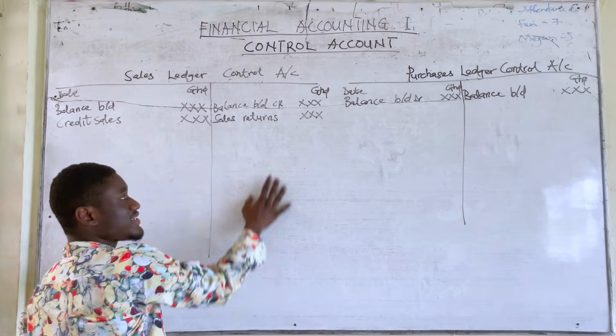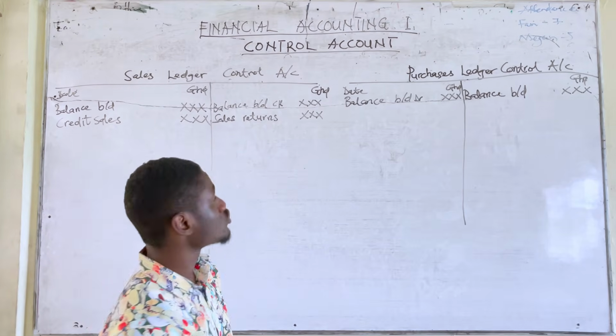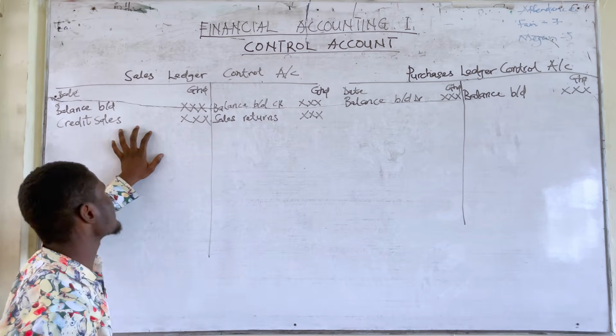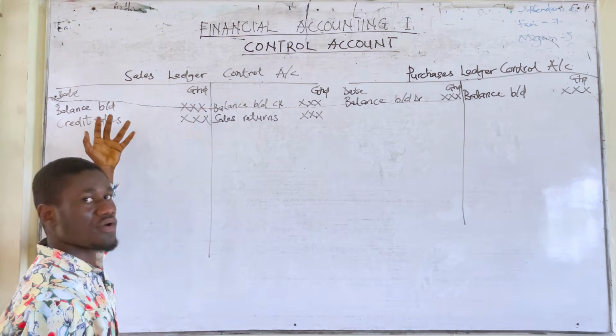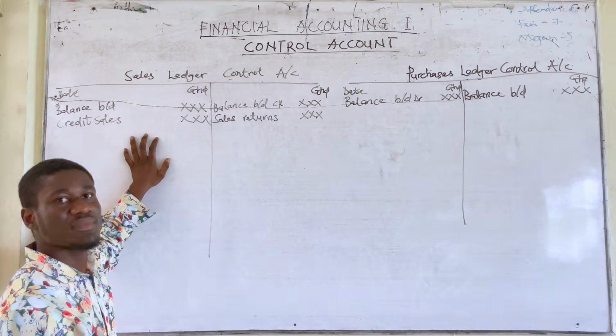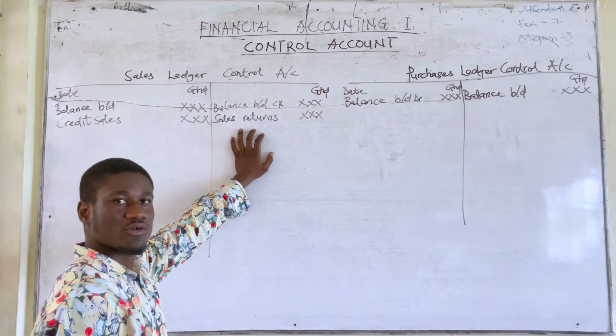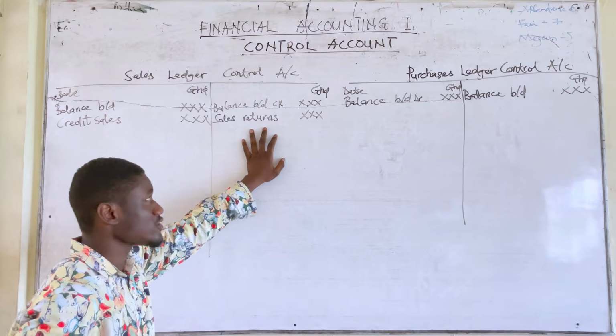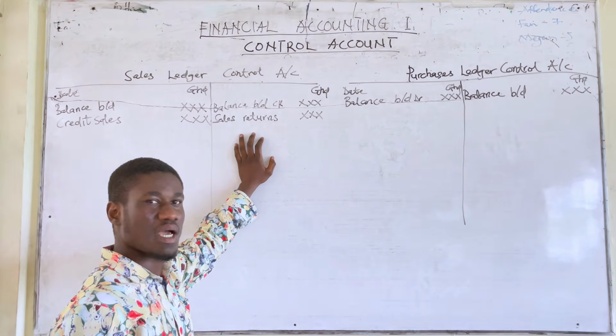And I said here decreases the amount they owe us. Good. So why is sales returns here? Because when they make sales on credit, they are owing us more. Now the sales they made, they've returned the sales. Okay, they've returned part or whole of the sales. So this is going to decrease the amount they owe us.